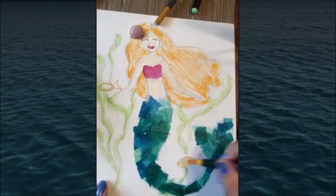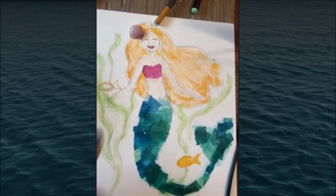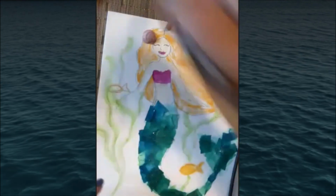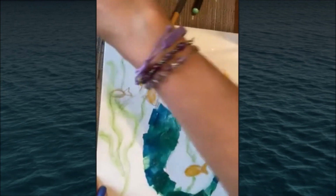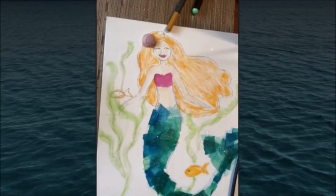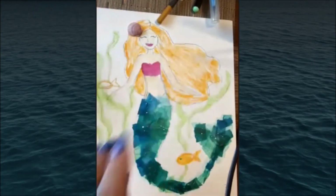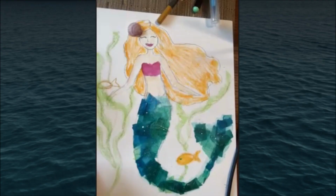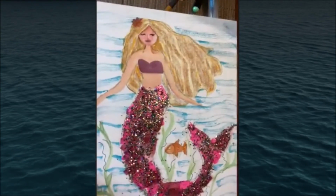Later, I'll probably go back, do a little bit more detail, do her hair a little bit better, add some other colors, maybe add some glitter on her fish or in her hair. But this is basically how it works. So again, I would take more time with the hair. I'm very happy with the way the tail came out. So once again, this one is the finished product. I'm going to put this one down here.